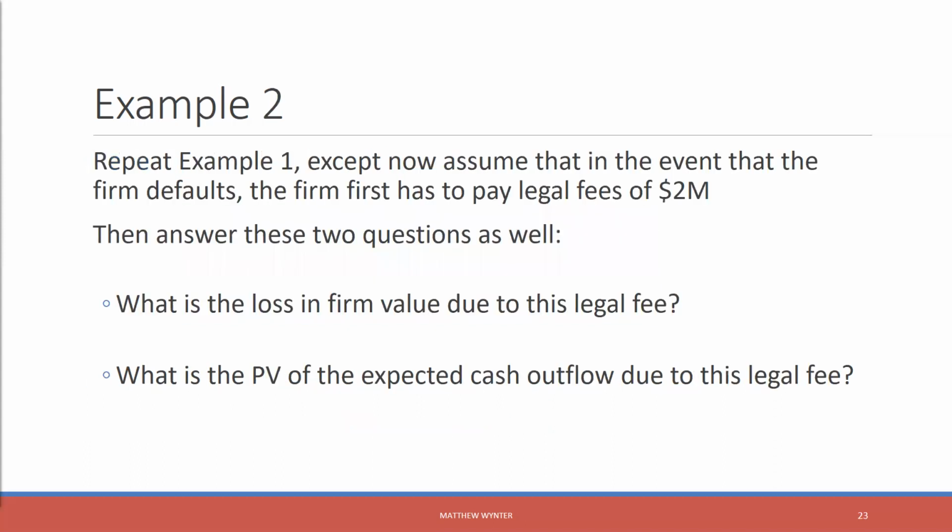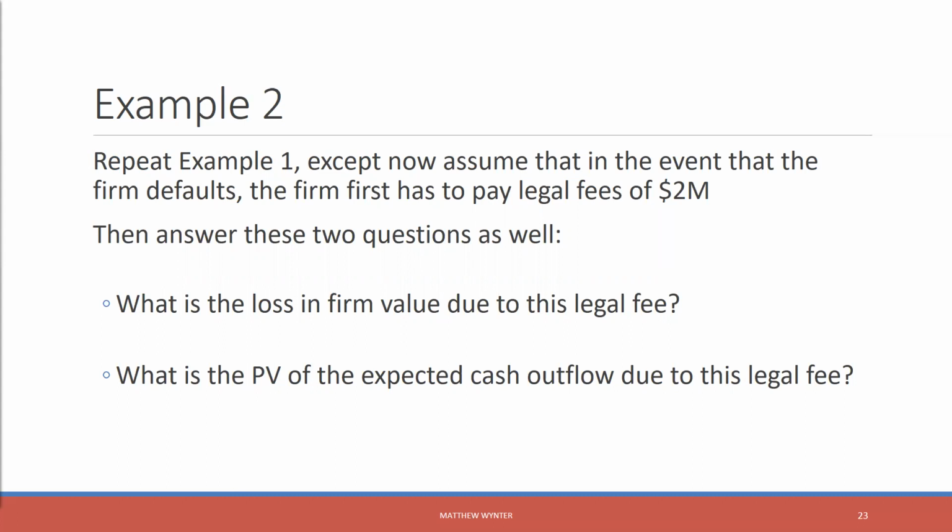So what happens, example 2? What happens if the firm has to pay a legal fee of 2 million? Well, for part A, again, we're going to repeat the same steps. We've got the value of the unlevered firm. It's still going to be the expected cash flow of 8 million and 25 million averaged divided by 1.05. So that's still going to be the same. Why? Because if the firm is all equity, then there is no default. So it doesn't matter that there's some legal fee, it's not going to ever actually face it.